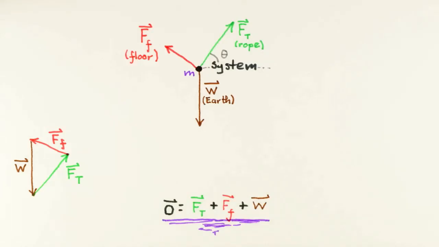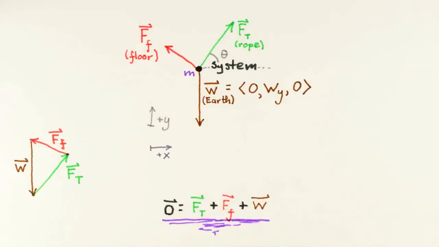At this point, let's specify a coordinate system and represent these vectors in component form. Let's choose the horizontal axis to be the x-axis, positive to the right, and the vertical axis we'll choose to be the y-axis, positive upward. From this diagram, we can now write out explicitly our interactions in component form. First, the weight force. The weight force has one non-zero component in the y direction, so we can write the weight force in component form like this.